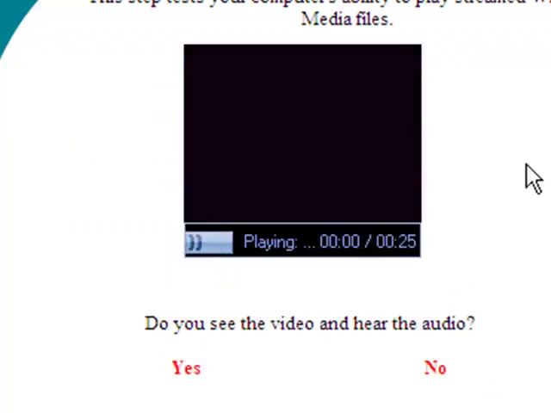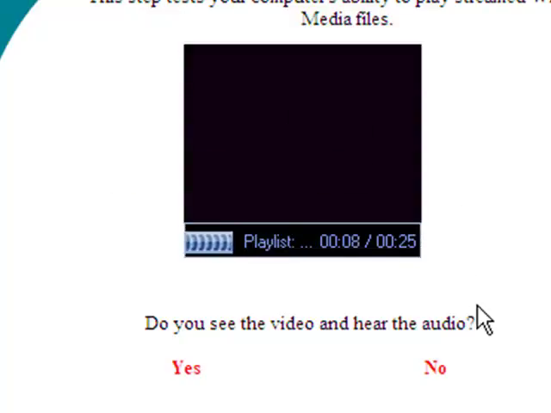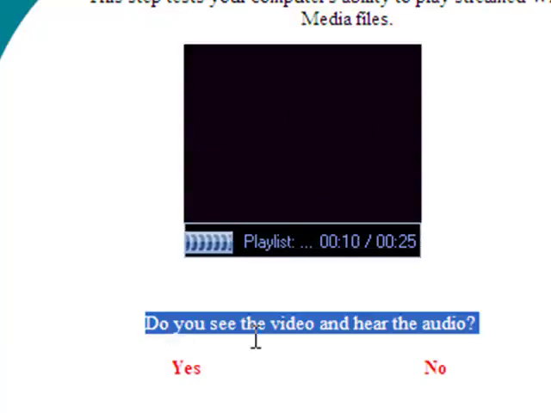And what's happening here, we can't see it. In fact, you can't hear it, but I can as I'm recording this. There's a guy here talking to me, and the question is, do I see the video and hear the audio? And the answer is yes. And hopefully that'll be the same for you. And if not, that means that maybe you shouldn't be using the Tegrity videos. And we'll see what advantage they have in just a moment.